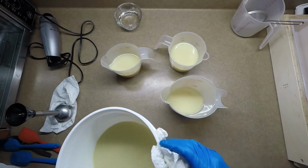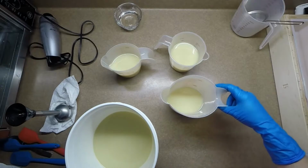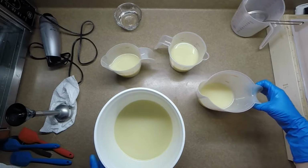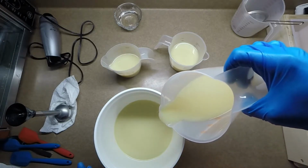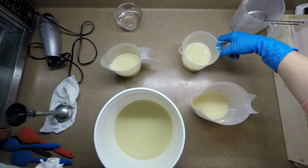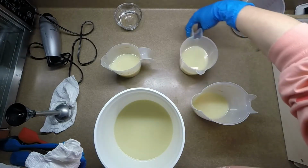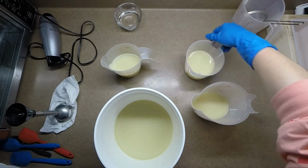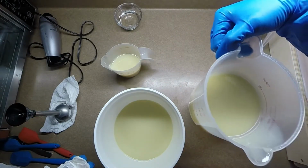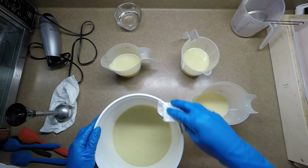All right, let's go with, I mean, this might be enough. A little bit of this off. Okay, and yeah, this one I'm definitely going to pour a little bit off. Spin it around a little more. Oh, that's close enough. That should be about right. All right.